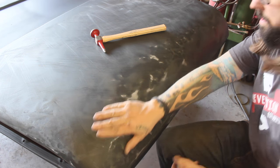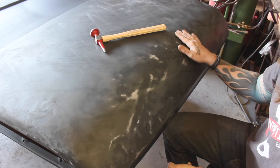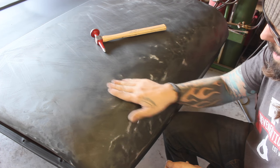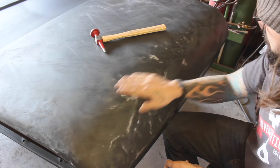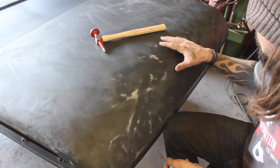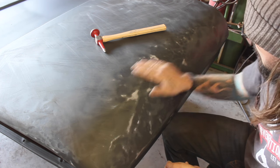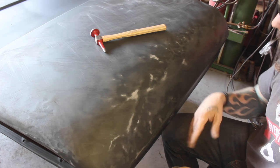The good news is, I worked on this one of the first, I pulled a bunch of dents out of this when I first got the truck. These low spots really aren't that low. It kind of looks worse in the camera than it is. So, probably just going to knock down the high spots a little bit, bring up the lows just a hair, and then use just a skim coat of body filler to bring that up to flush.